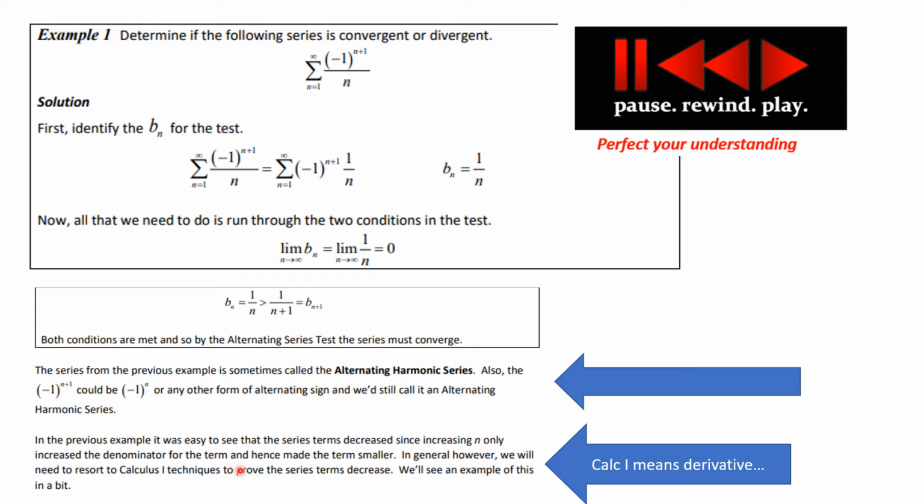And it was easy to see that these terms were decreasing here, so that was easy to show. In more complicated versions, you want to use calculus, and that means take the derivative. And if the derivative is negative, that means that the sequence is decreasing. And so that's an important part of our pedagogy.